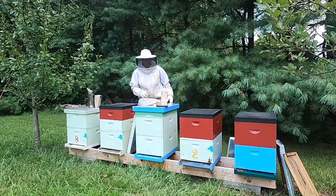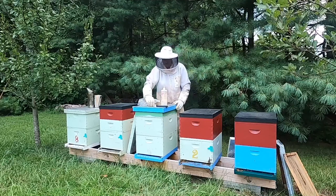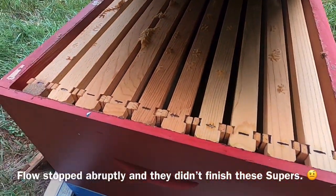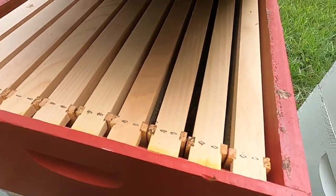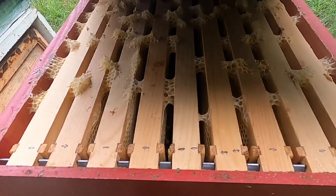I have three fume boards going now. On a really hot day I would think three to four minutes tops would be plenty of time. On this cool day it may take a little longer. So I'll jump back in when it's time to take these things off. These are roaring and they have already said goodbye — they are getting away from that chemical. Hear them roaring; they're trying to get away from that chemical. They do not like it any more than I do. Smells like throw up.